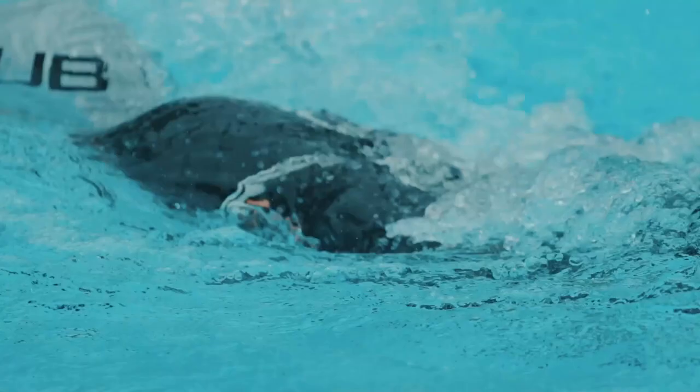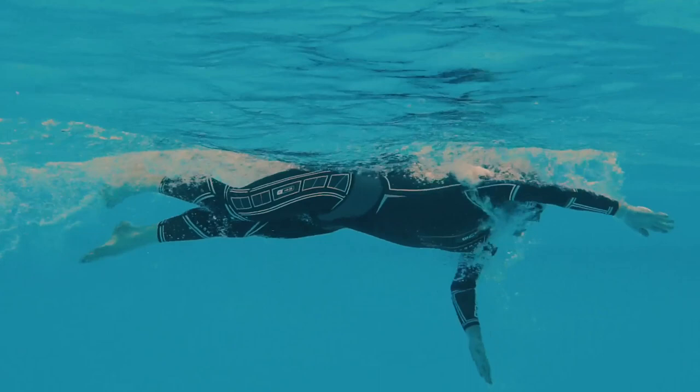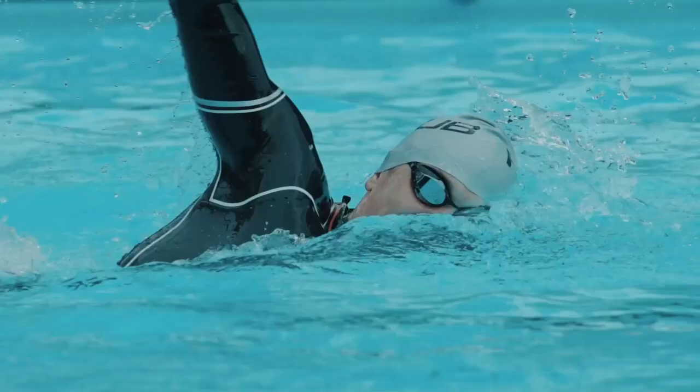And the 3.5 gained momentum so quickly because it was the swimmer and the triathlete that wanted ultimate flexibility in the upper body, but masses of buoyancy in the thighs and hips and raising the body and reducing frontal drag. And as we've learned more about the leg sinking swimmer, we found that we needed to push the search even further to get the maximum buoyancy in the thighs and hips.